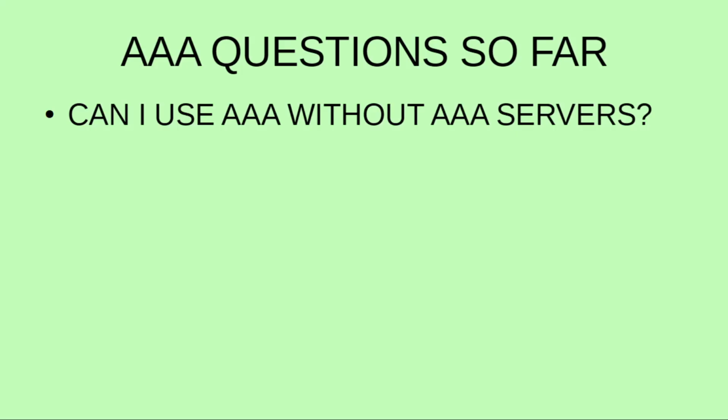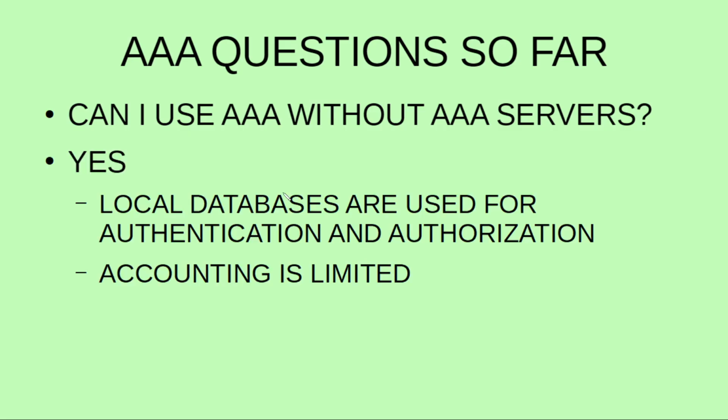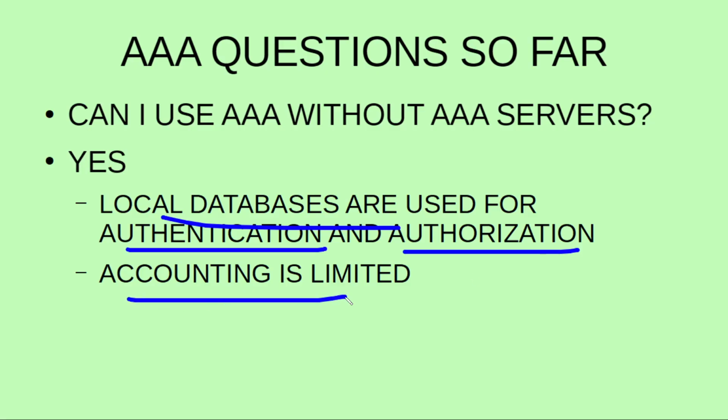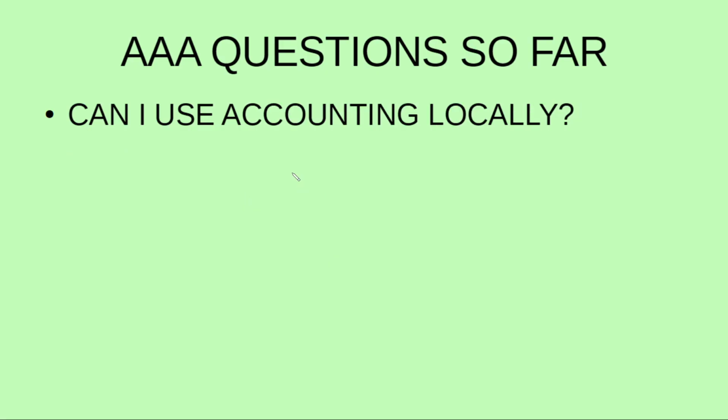We may have several questions so far, so let's address them before moving on. Can I use AAA without AAA servers? And the answer is yes. We can rely on local databases. For instance, for authentication, we can use the command username to have our database. For authorization, we can configure privilege levels or RBAC views. And we must bear in mind that accounting will be limited if not using AAA servers.